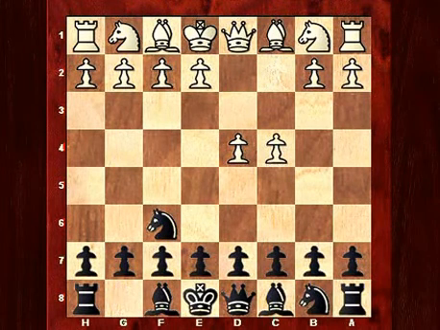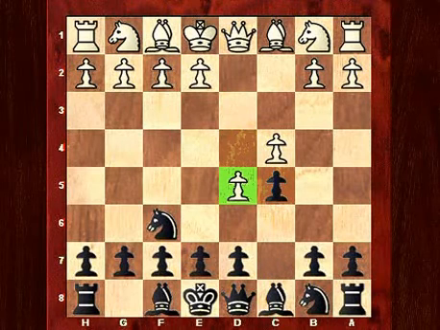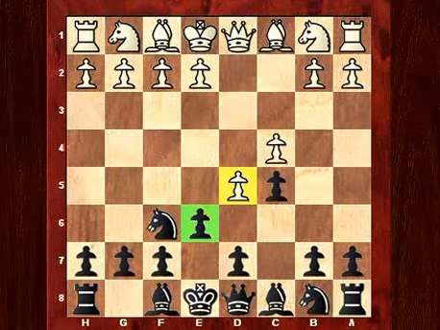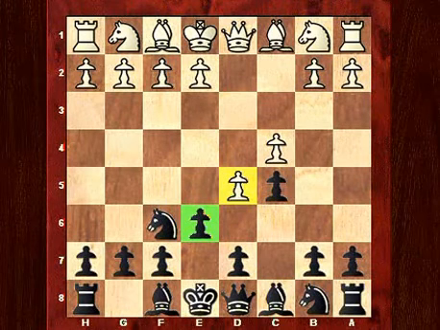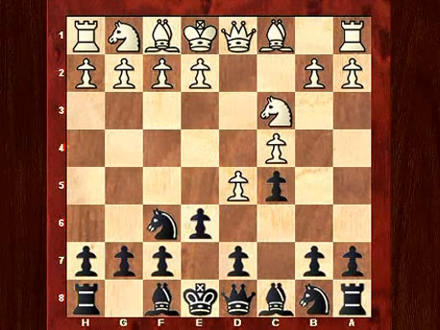I play knight f6, c4, c5, d5, and e6. So this is a modern Benoni. It's really my main weapon against d4, and it's served me well this tournament. I had another great game with it and a great result.